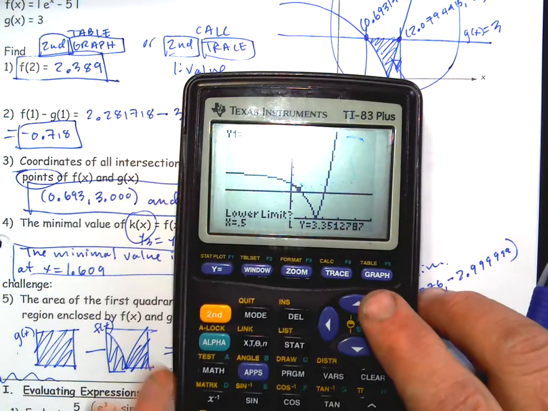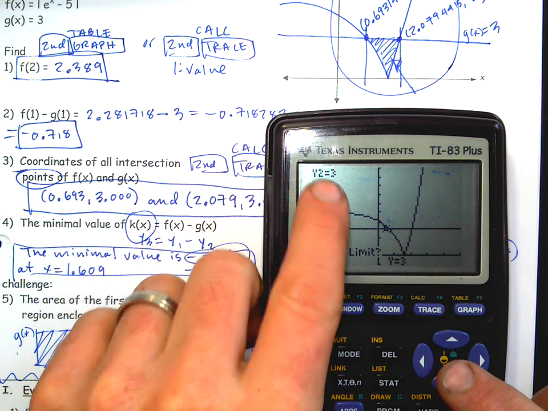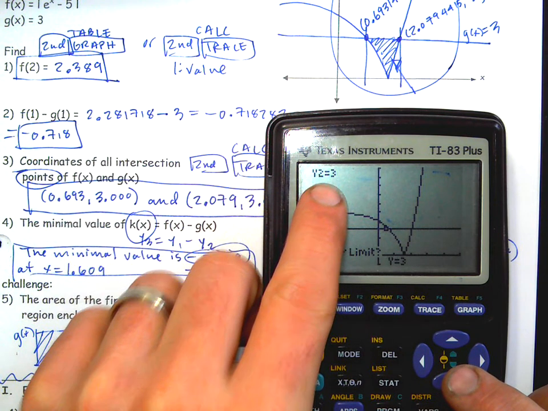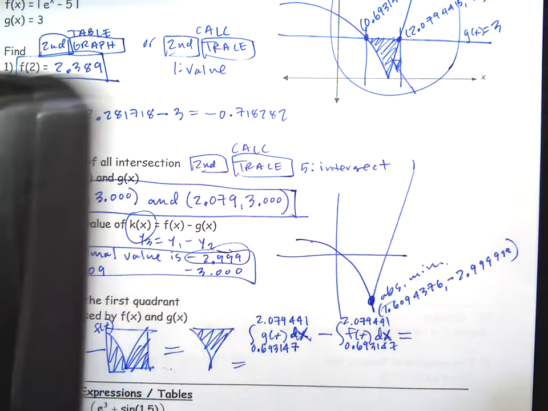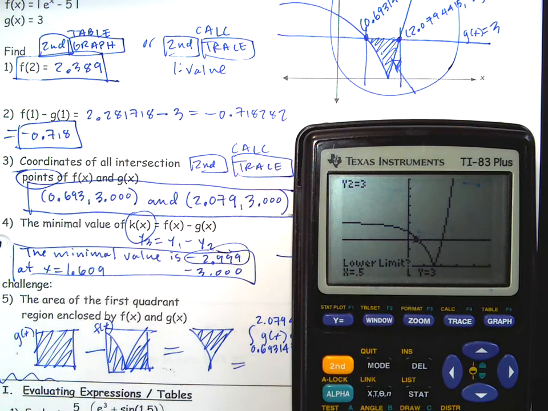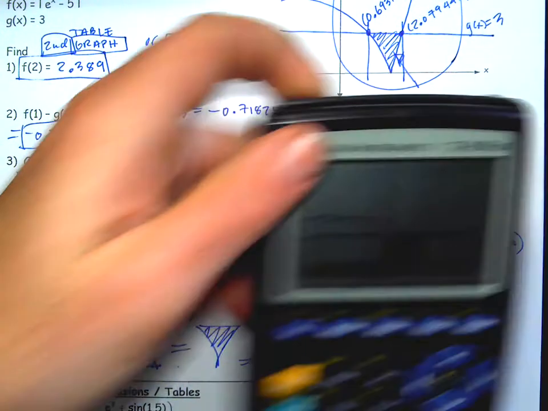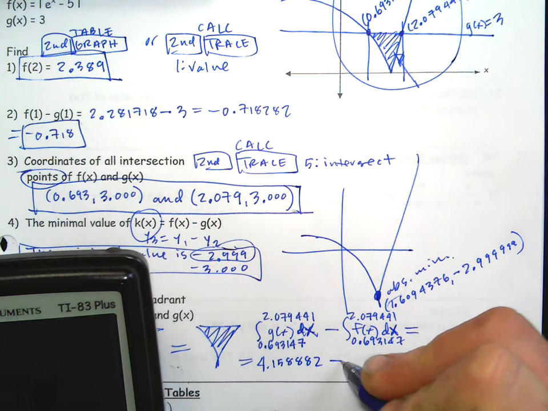The way you choose the graph you want, and this is true for a lot of calculations on the graph, is you go up or down and you'll see it activates. It'll tell you which graph it's on. So make sure you do that. We're doing that one, and then we're going to type the lower limit, after you select that you want to integrate. Now you've got to type the limits in. 0.693147, enter. 2.079441, enter, and it shades it in and gives you the answer, 4.158882. Do not round or truncate it to decimal places yet.